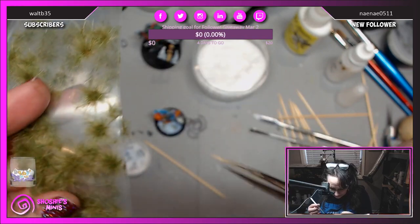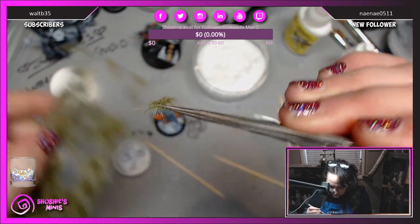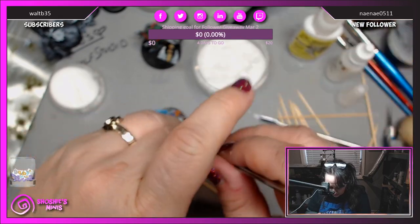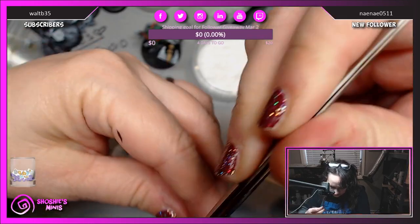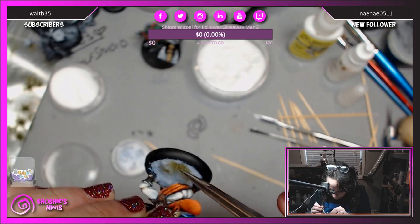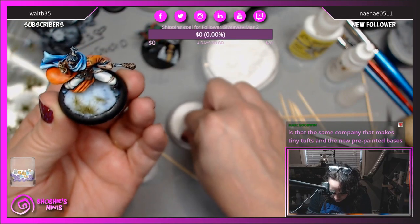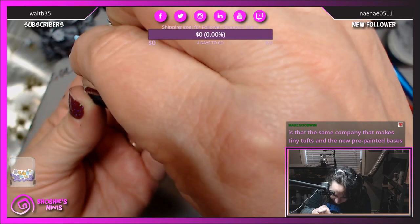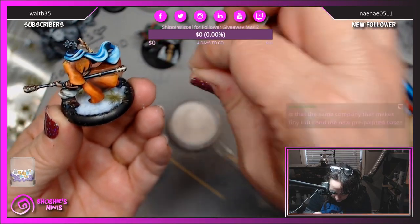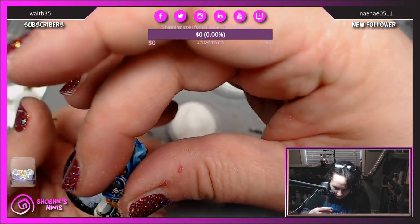And one more. Let's do this one. Boom. Sometimes these ones on the side are perfect because then you can put them on the side of your base. That's a lot of glue right there. Let's flip it so that it's actually cute. And then as a finishing touch, I might put a little bit of this, and we don't know how much that's gonna adhere, but if it does, that's good. Want a little bit of the dry snow to give it that white look on top.